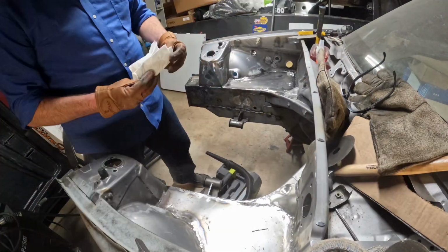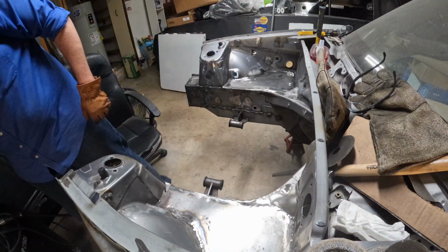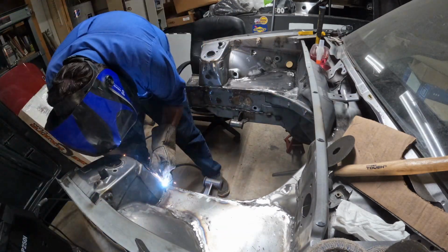Now with all that work, you might think we're done with welding and grinding. Well, surprise, surprise, we're not, because there's still some more spots I needed to touch up. That's what we're going to do here. I'm going to continue to weld and grind a couple more of those touch-up spots.